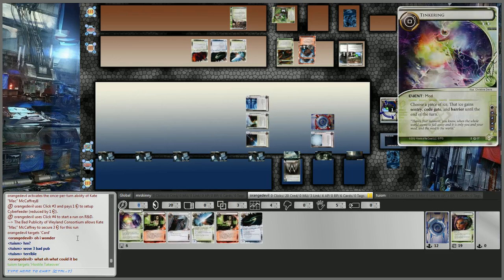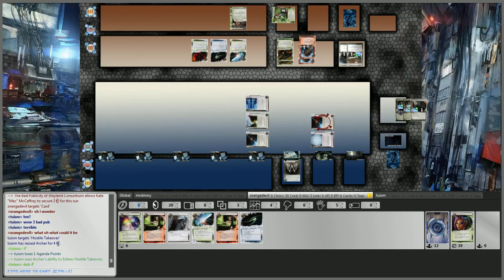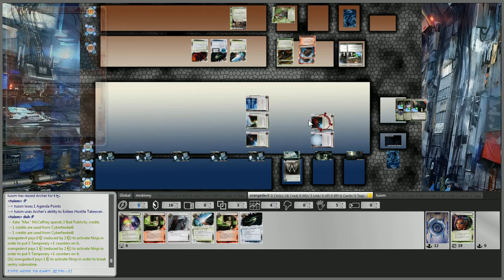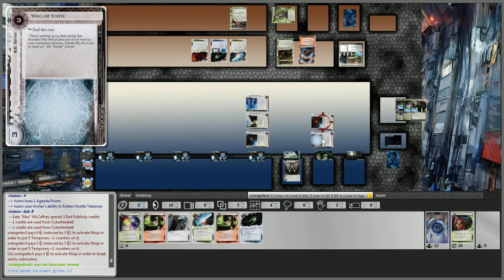3 bad publicity, terrible. I love that he's like, oh, I have so much bad publicity. Yeah, well, it's your own fault. Stop taking over companies. So, res his Archer. 10 credits to get through for that, of which he has 2 for free off Cyber Feeder, 3 off of Bad Publicity. So it's only 5 actual credits out of his bank. And then it'll just be another 3 credits to get through Wall of Static. So actual out of bank is, what was that, about 8 credits to get through to R&D.